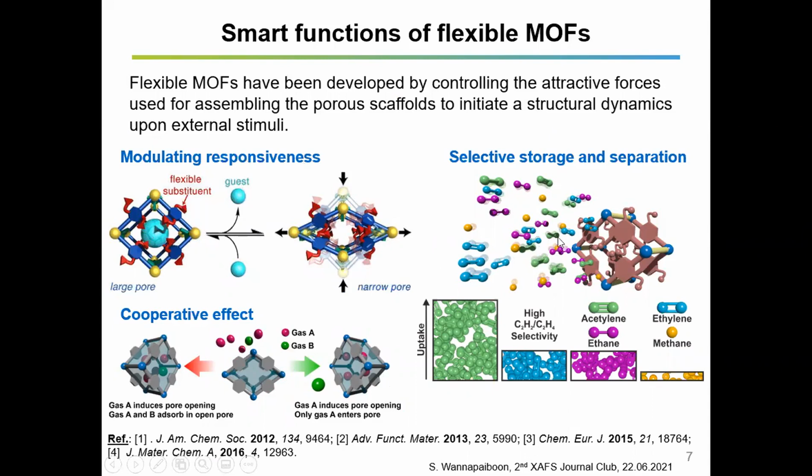Apart from that, the selectivity of the absorption and release itself can be used to separate different kinds of molecules. For example, here in the case of mixed gas molecules of small-size hydrocarbons, from this we can get the selectivity to store acetylene inside that flexible MOF, compared to the other functionalities of hydrocarbon gas molecules.